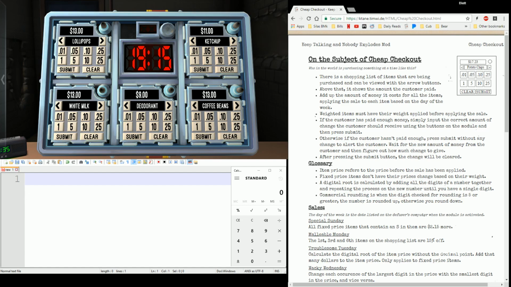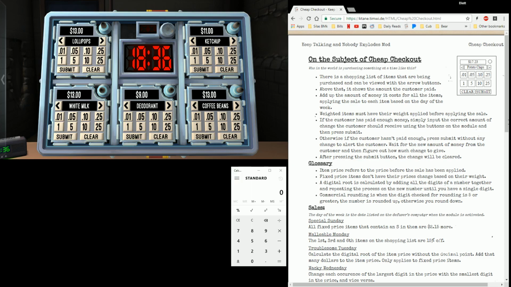Now, as I mentioned, we don't need to know the edge work for this one. But we do need to know one thing, a little odd. We need to know the day of the week, and that is based off the diffuser's internal computer clock when the module activates. So when it switches from Welcome to KTANE Mart to an actual module. In this case, for me, it is Thursday. So that will actually become relevant, as odd as that may sound. Today is Thursday.